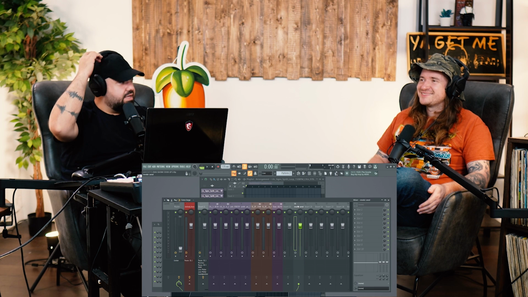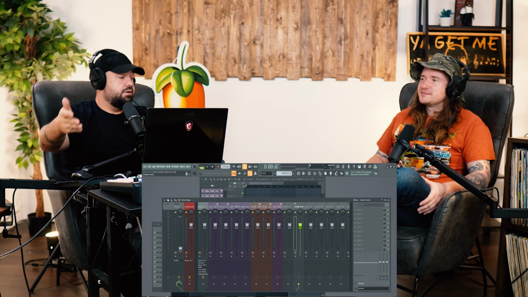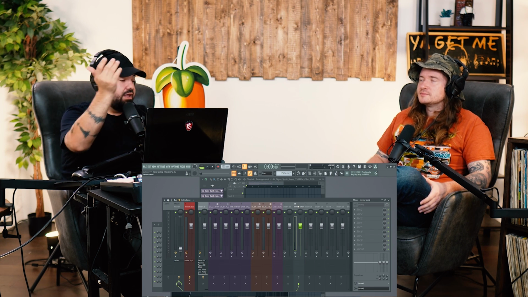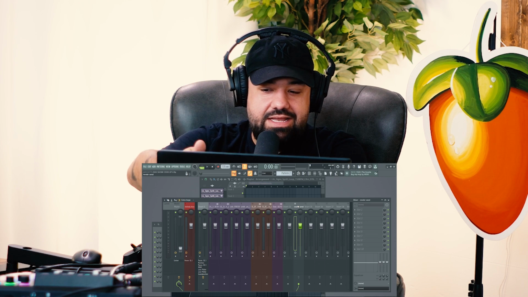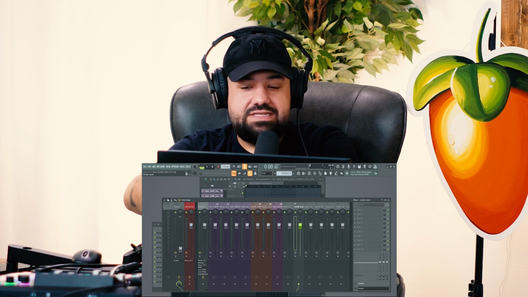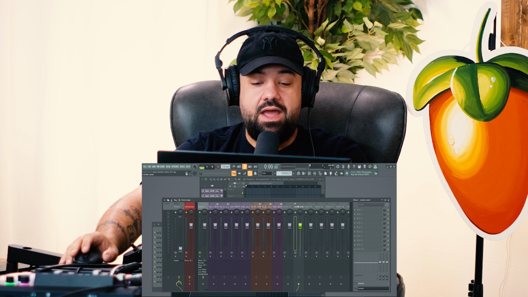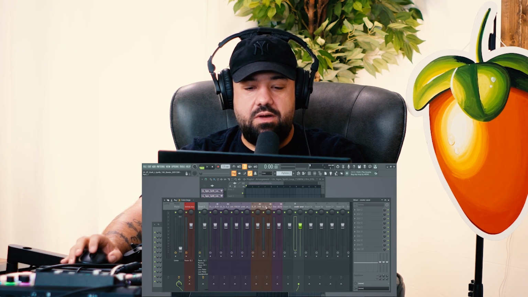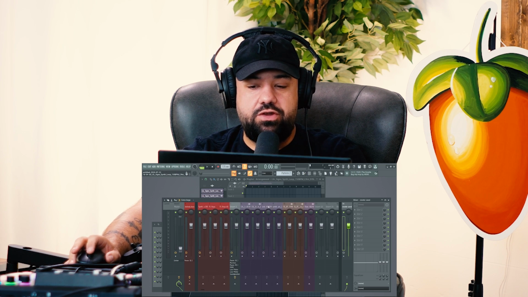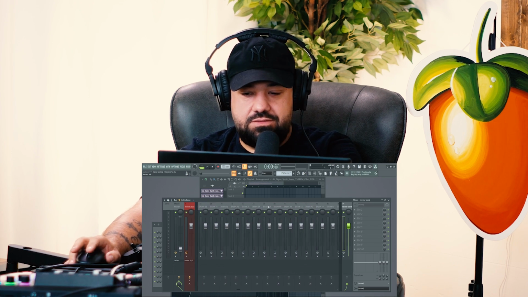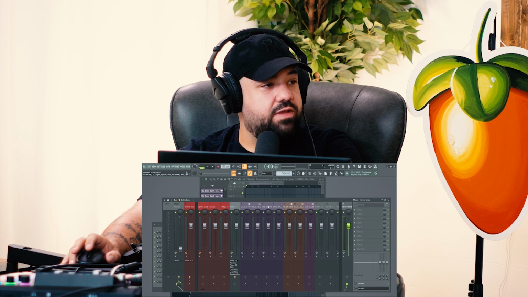And so with sends, I like to put them and dock them to the right. That's just the way I like my sessions. I like my melody buses docked to the left with that border right there. Nice. And then I like my effects sends to be docked to the right. And what that does is, no matter what, when you dock this to the right, it stays there. So if you're scrolling through all your tracks, those sends and those buses will always be there.